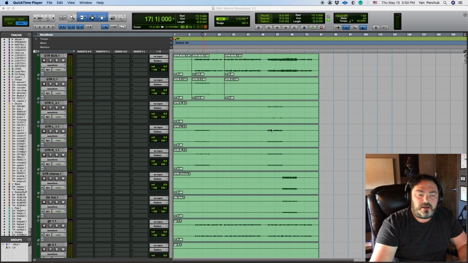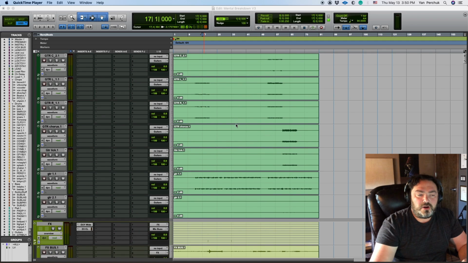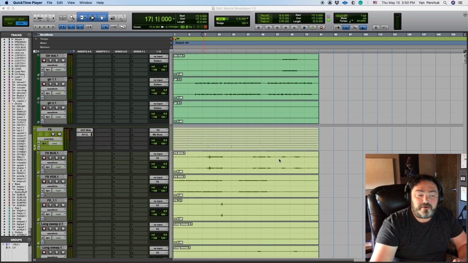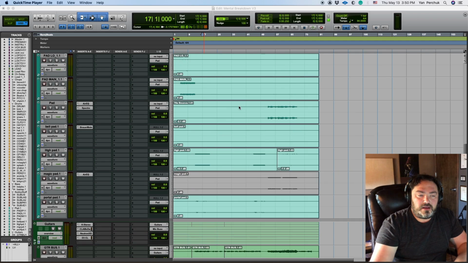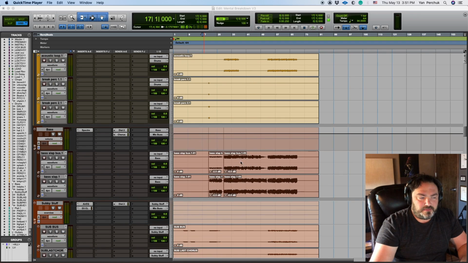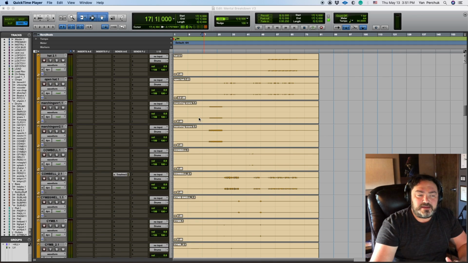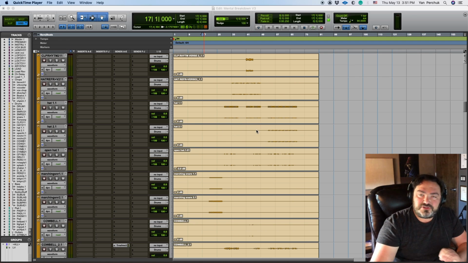As you can see, other than the buses, the tracks here are at a very good level, and I literally didn't really have to even gain reduce them as I usually do when I get certain tracks, maybe the bass tracks, but that's probably because of the distortion that would apply. Other than that, these tracks look perfect, and I didn't have to gain reduce any of them. As you can see, most of them are at the zero level, and this is the perfect bounce. This is the kind of bounce that you want to get from the producer.